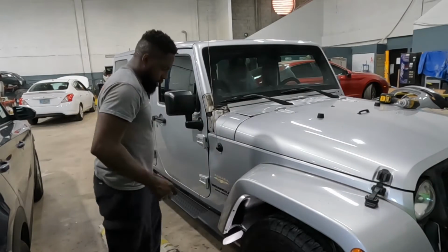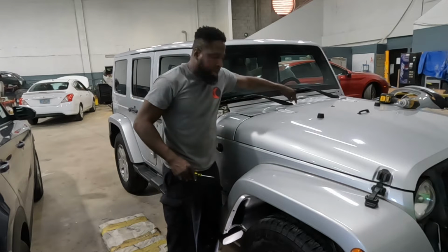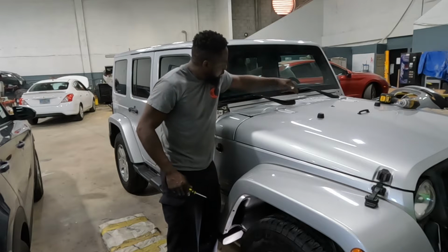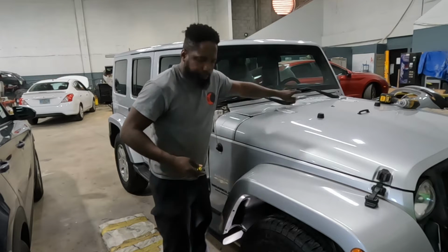Alright guys, in order to get off this wiper, you gotta pick this piece up. Just hold it and pull it up. Just hold it. And it comes up, okay? That is the number 12.